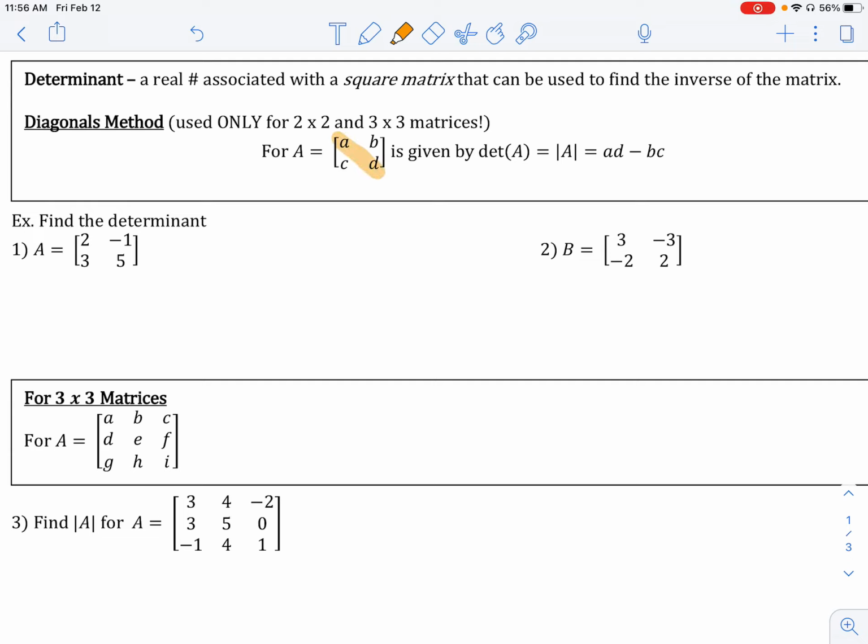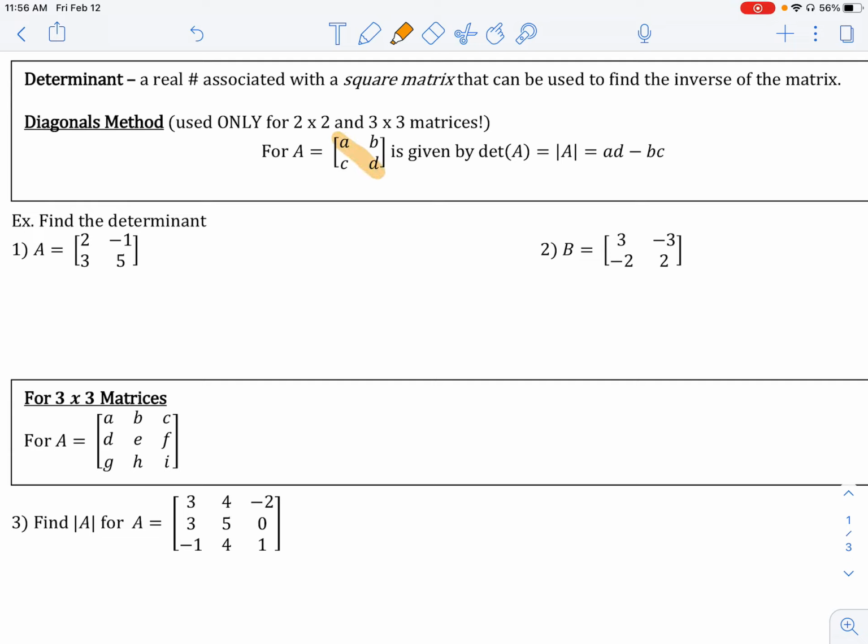So we can then say that the determinant of this 2 by 2 matrix is the result of taking 10 minus -3, right? Which is just 10 minus -3. So our determinant here is 13. Okay, go ahead and try to find the determinant of number 2 on your own. Well, hopefully you've had a chance to do that.